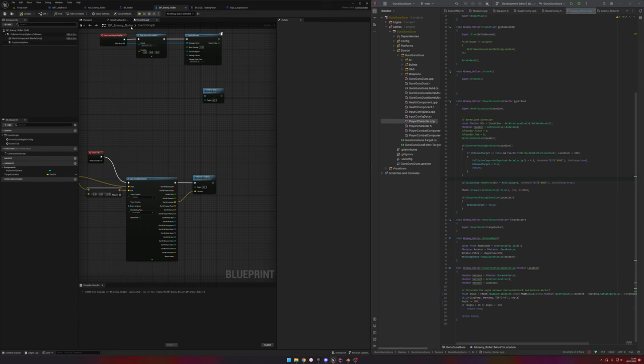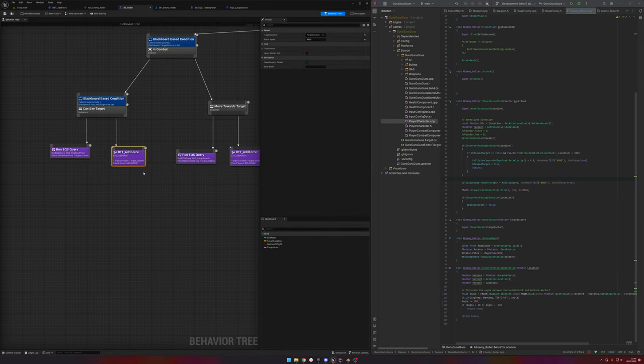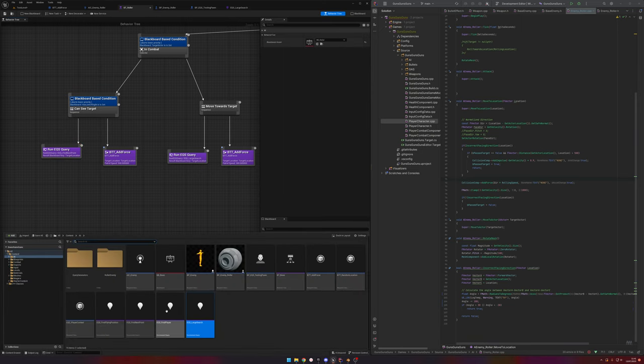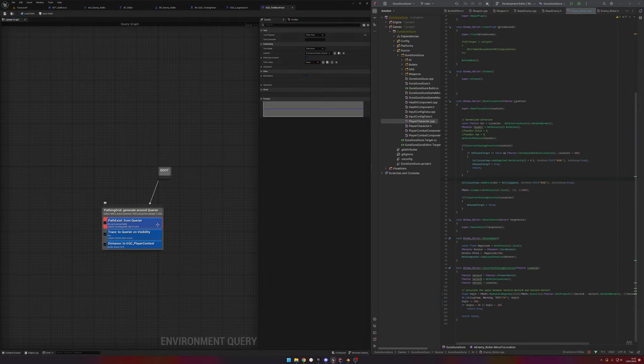Printed velocity. What does it do? Here he does a large search, and here he does find next point. Let's find next point two again. It checks if a path exists, if there's a visibility trace. How large is this? That's a very small grid. This 1500 and put these. Yep, that's fine actually.